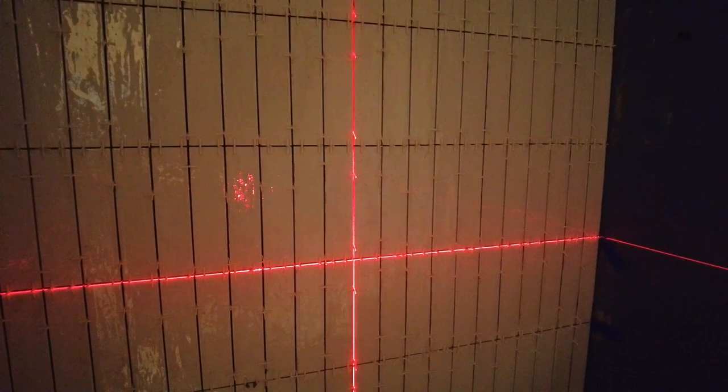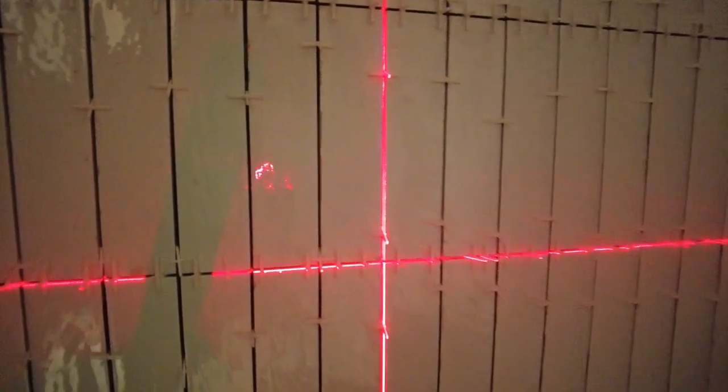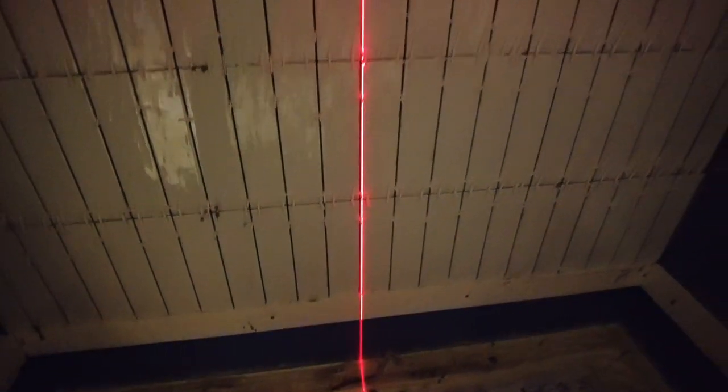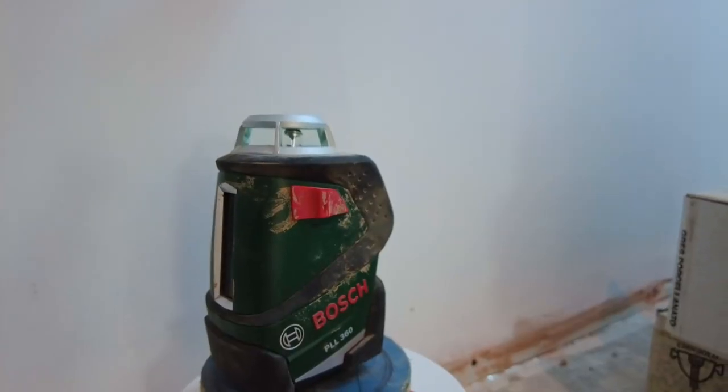Do you want to see how square I am? Wobbly wobbly. So I'm pretty much bang on that way. And then plumb this. I'm about 2 mil off from top to bottom, I reckon. But that might just be the accuracy of the laser. Because let's face it, it's not exactly the most expensive one in the world, but it does the job. And 2 mil off from top to bottom, I don't think anyone will see that once I've grouted and everything.